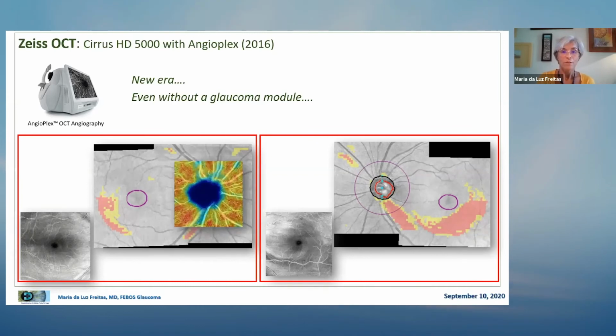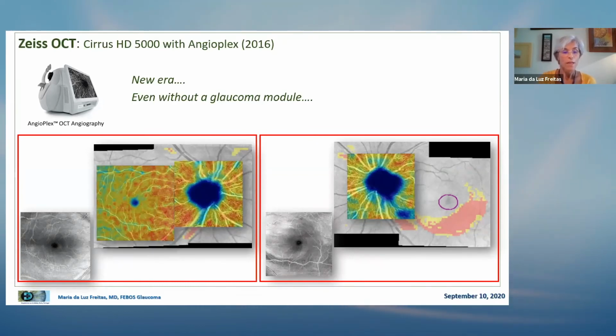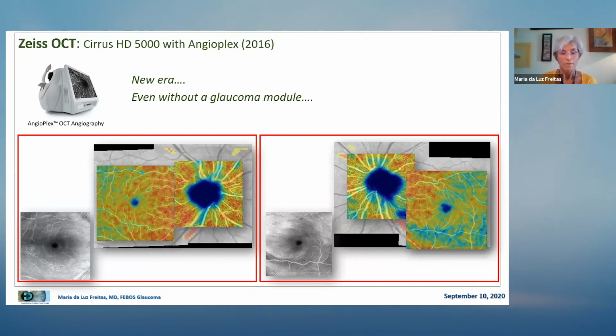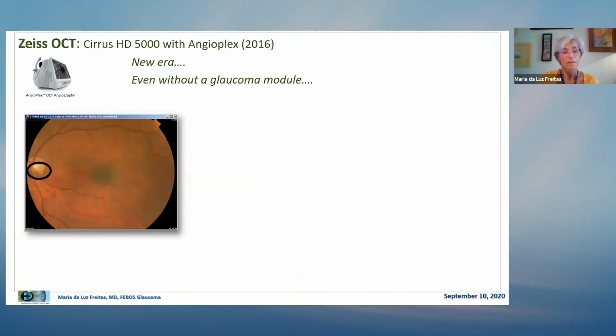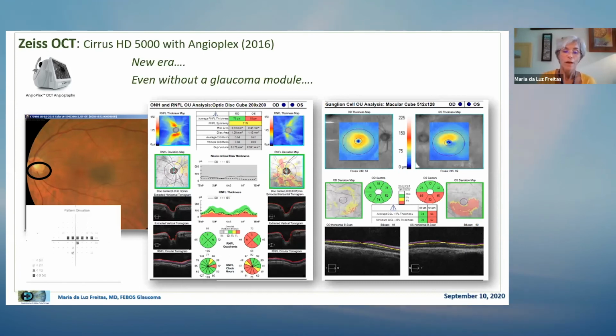Structural and vascular changes were detected and were congruent. This is another example of integrated and congruent information, not only structural and superficial vascular abnormalities, but also in the deep slab and choroidal thickness. This is an example of a combination of information in the glaucoma of a young individual, the superficial pattern congruent with the loss of the RNFL and deeper perfusion changes.